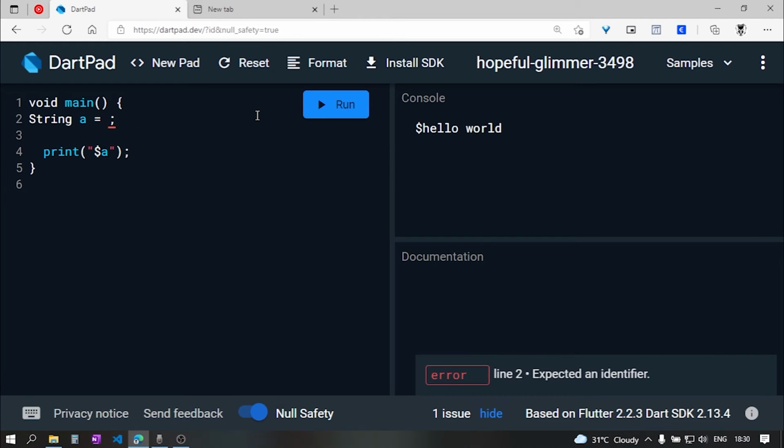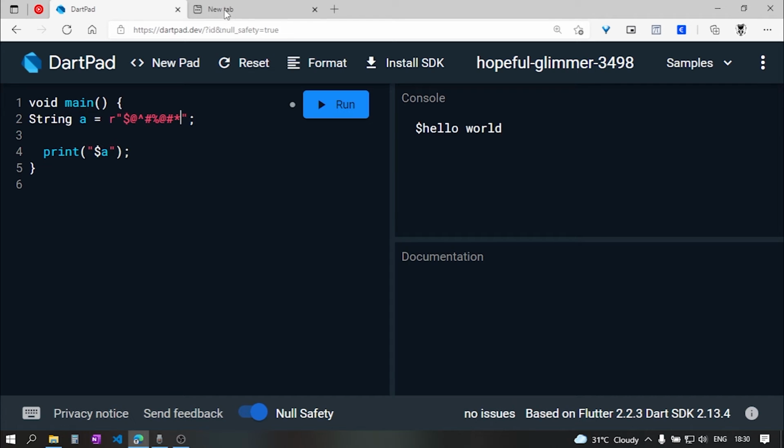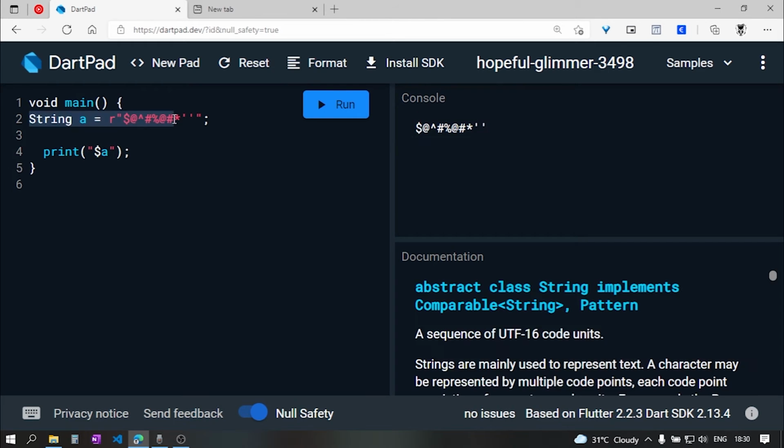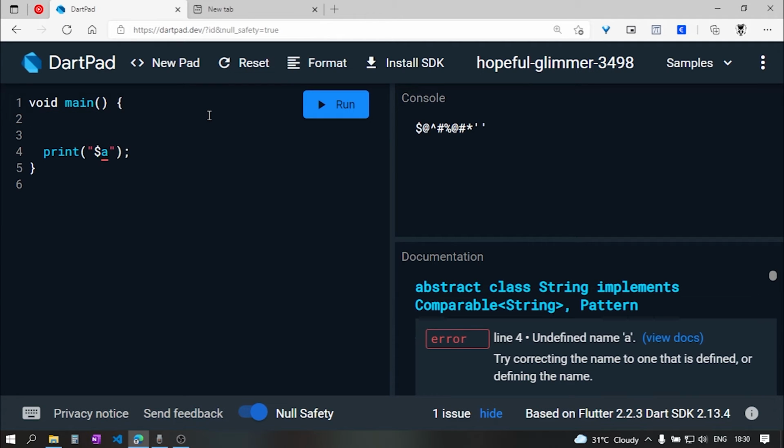But now, what if I don't want to use a backslash character? Then I can simply give a raw string to the variable A, and it will take all the values without the use of any backslash character, and it will print everything, even the simple ones. Yep, here is the output. So that's pretty much it for the string data type.